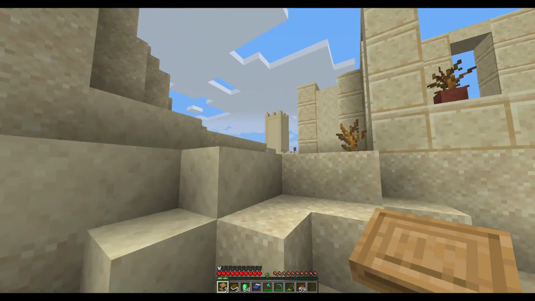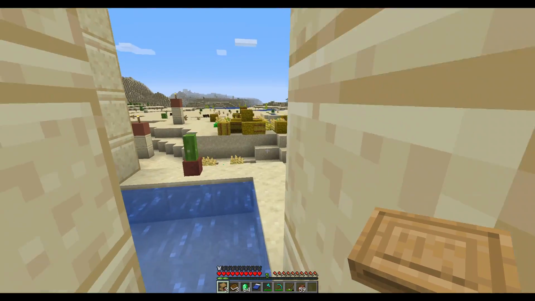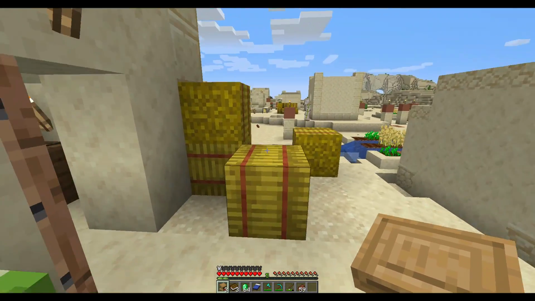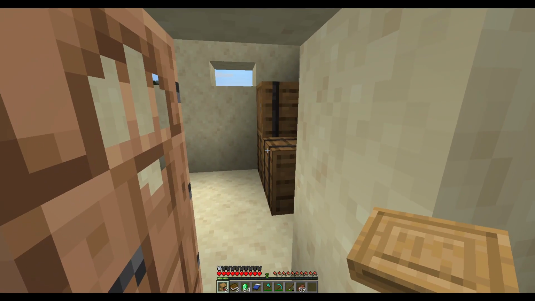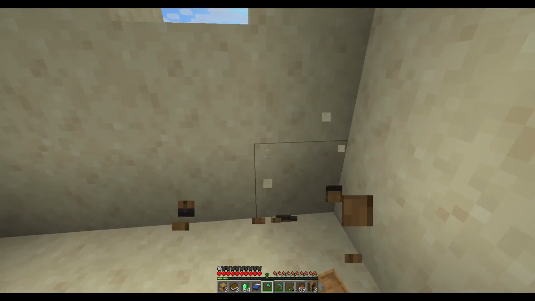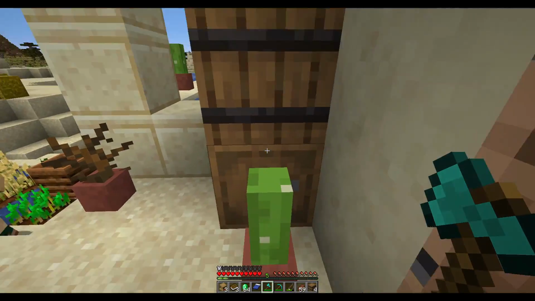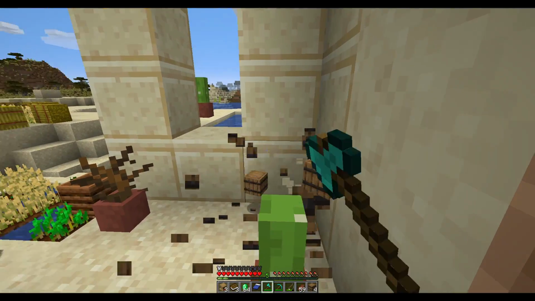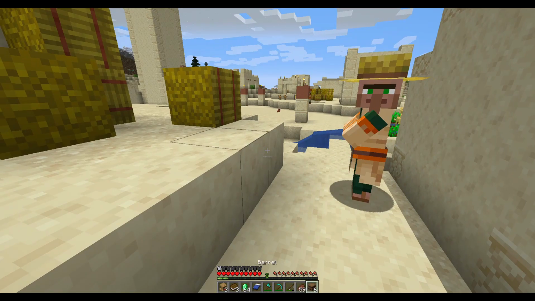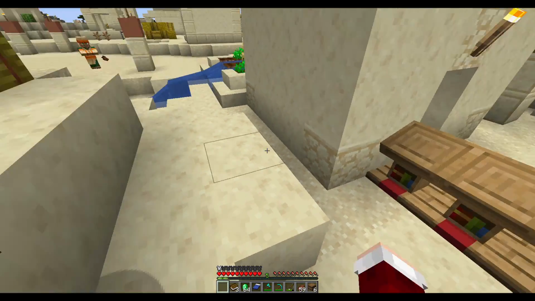Well, that was a bust. We didn't get anything. Let's see what we can get for trades. Come on, villagers! Oh, let's get rid of these barrels. Aren't barrels one of the trades? I don't know for sure, but we're gonna get rid of them anyway. Goodbye, barrels! Hello, villagers! Who wants to trade? I have emeralds! Come on, give me something good!